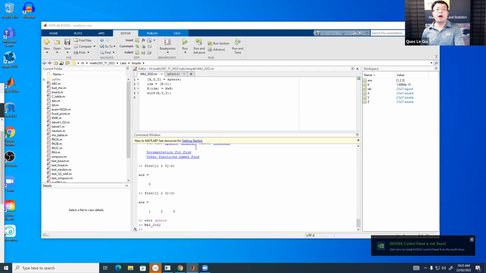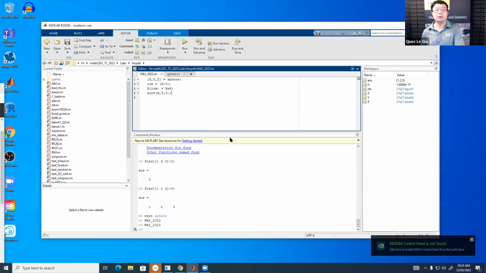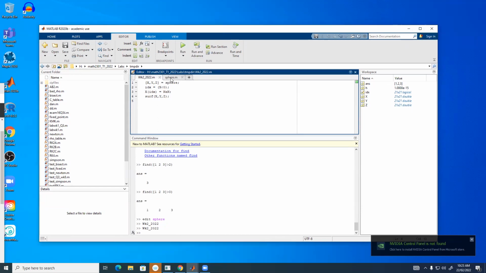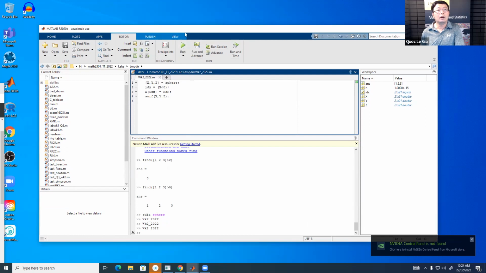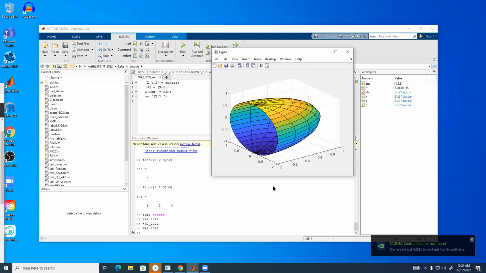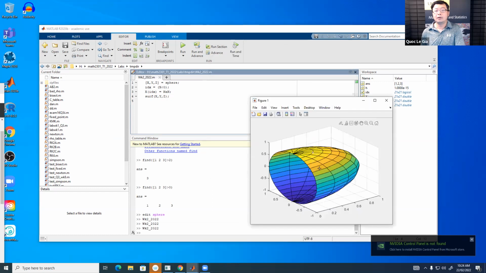Yeah. So now if you run it, so if I run it, what do I see? Where are the figures? I run it, then now what happened to the figures? The figures should be here. So you see the figures, yeah. So you see the x less than 0 has been cut away.